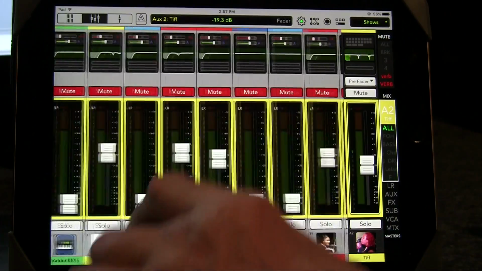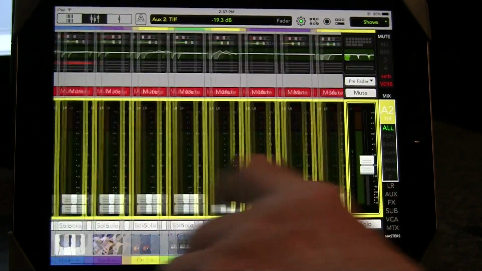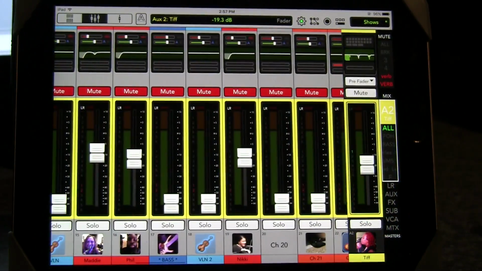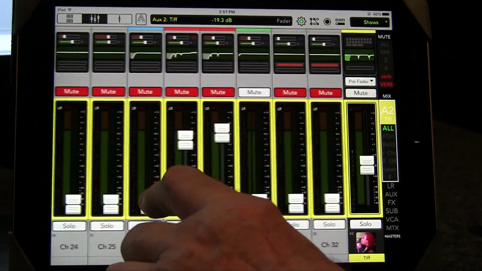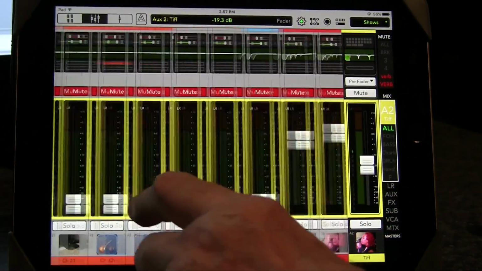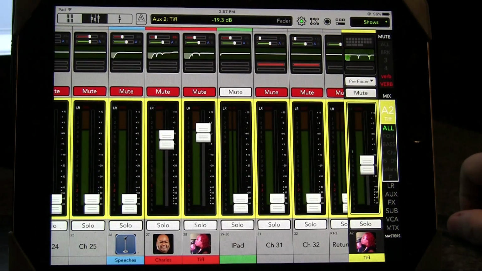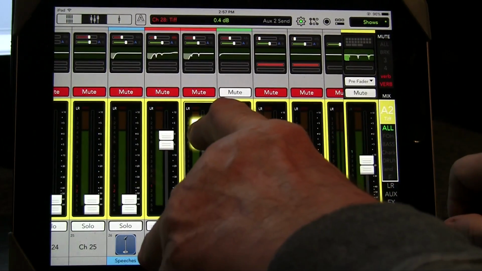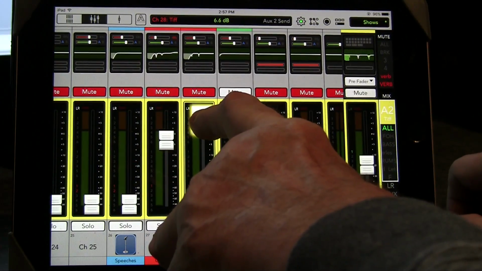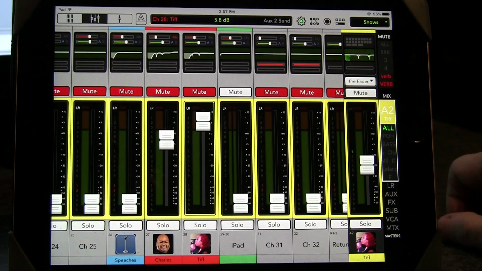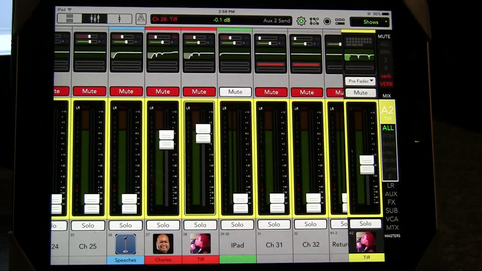These are all the channels that could be turned up in Tiffany's mix. And you can see she's turned up right there next to Charles. If she wanted more volume, all we'd have to do is raise her up a little bit, watching her, and then she gives the thumbs up and goes, yep, that's great. This is the master for her monitor mix. That's the equalizer setting. Everything's the same. We're going to put that back down.